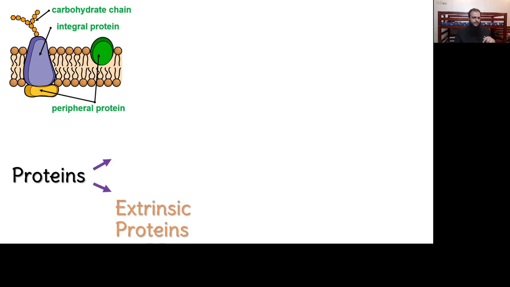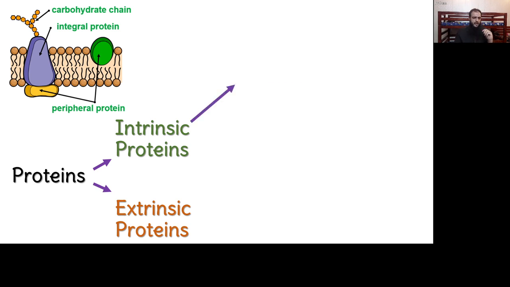So therefore, we say that the proteins are categorized into 2 distinct categories: the integral protein, which is also known as the intrinsic protein, and the extrinsic protein, which in this diagram you can see are the yellow ones and the green ones. Now, the good news for you is, in our Cambridge syllabus, we don't go into much detail about extrinsic proteins. We do talk about them in cell signaling, but not in detail. We will go into details of intrinsic proteins. Remember, intrinsic proteins are proteins which span the entire phospholipid bilayer, okay?